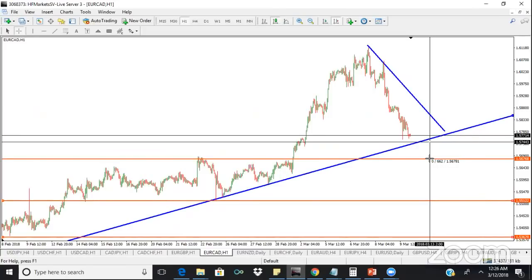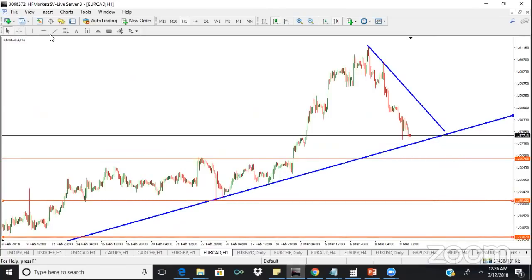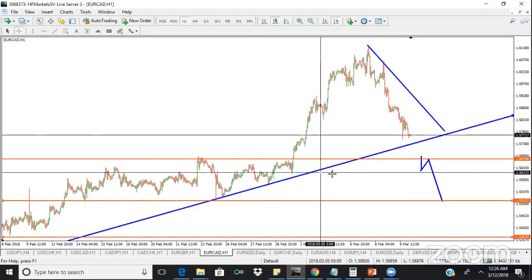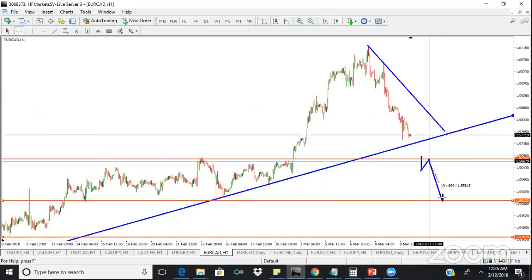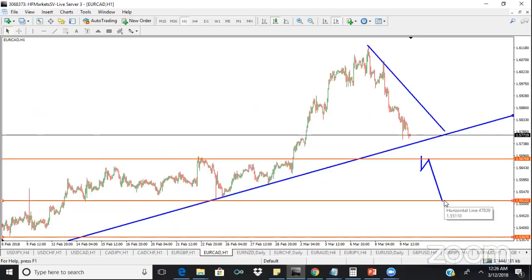Because some people can put their money, I'd rather wait that it breaks this. When it breaks this place, I see it come up, and I pull this. You see, this is what will happen next week. By that we are checking in next week. Look at that, about 155 pips.